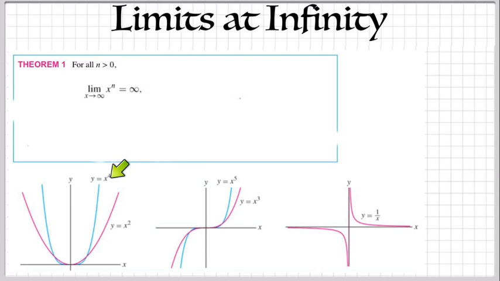Let's see. Look at this example right here. You see this blue one? That's x to the 4th. That's a positive exponent, right? n is greater than 0. So if I'm going to the right side of the graph, am I going to infinity? Yes, we are going to infinity. So as I'm going this way, this graph is pointing up towards infinity. And so that holds true for that one. And it also holds true if it was a 2. Look, that's a 4, that's a 2. They're both greater than 0.